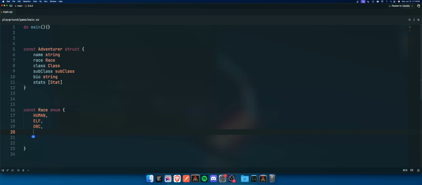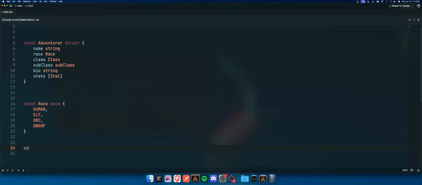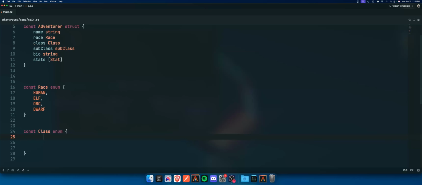I guess we could just keep it with those three. Maybe dwarf as well. We'll keep it basic. And then class. We'll keep it basic.